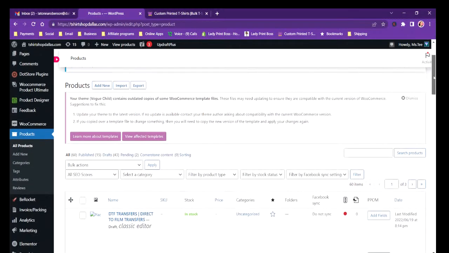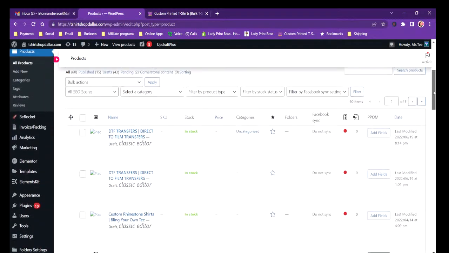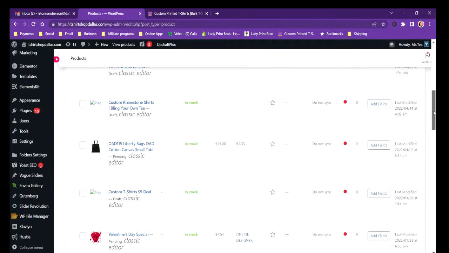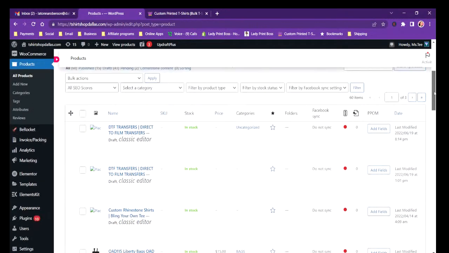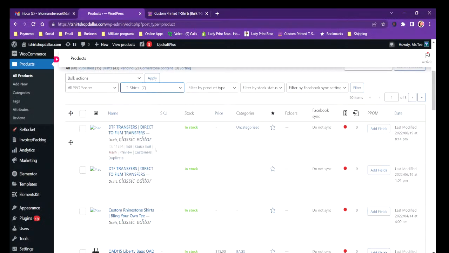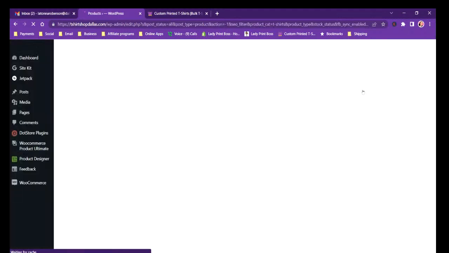So I need to do some stuff. Let's see here. We got bling your own t-shirts going on in a draft. I can go by categories, and we're gonna go into shirts. Let me just filter through products, because there's a bunch of products back here on the back end that I have in draft.